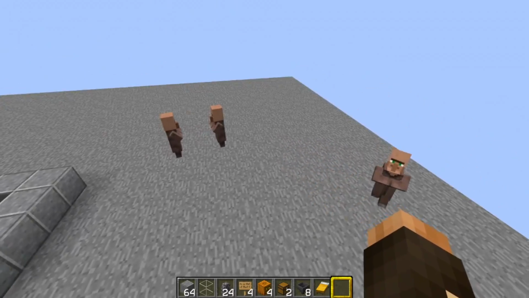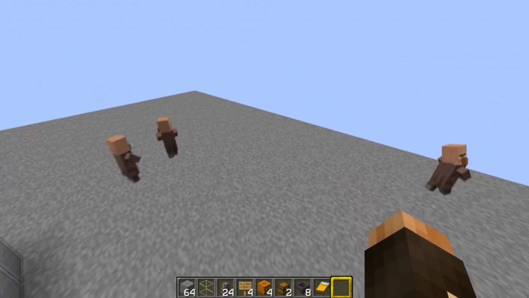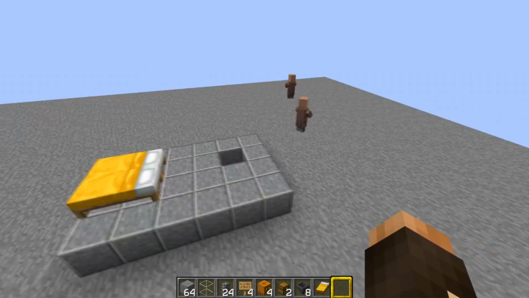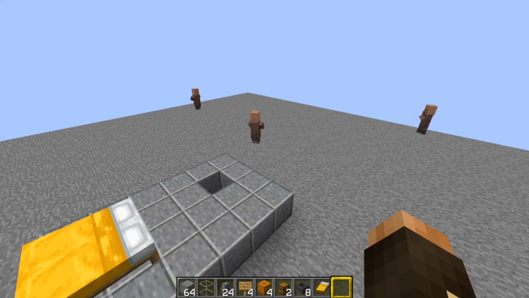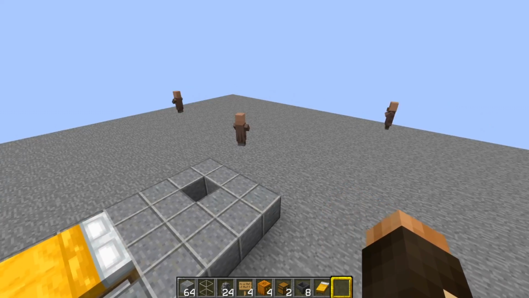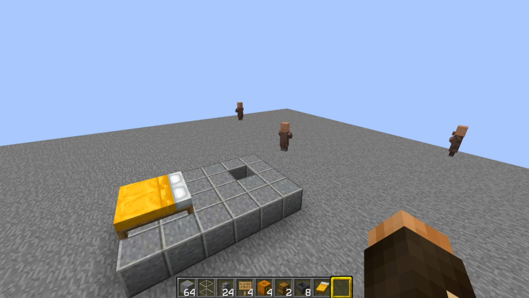Now they don't need trades, they don't need workstations anymore. These guys don't have to work in 1.16.3. So don't worry that there's not a workstation knocking about. They don't need one. They need to sleep and they need to be scared. And that's all they need to do to be able to make a golem. So now we've just got to wait for it to get dark.